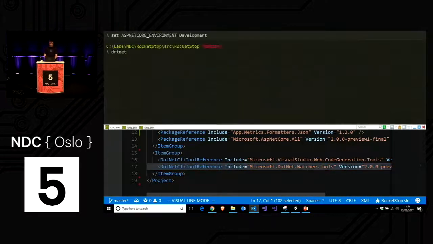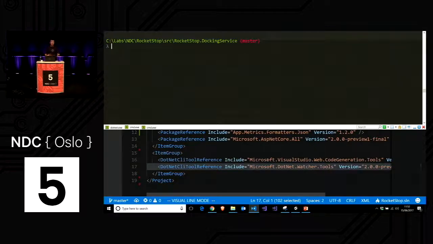So that means that I can say dotnet watch run, and that will build my application and start it eventually. Come on. This is a state-of-the-art quad-core 16 gigabytes of RAM laptop. There is no such thing as a faster one than this laptop, unless I get one of those massive Acer Predators.